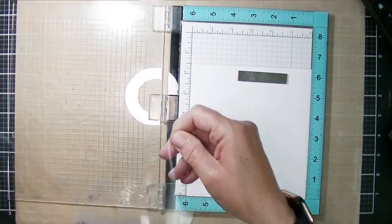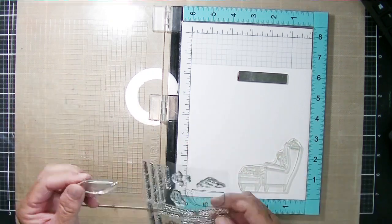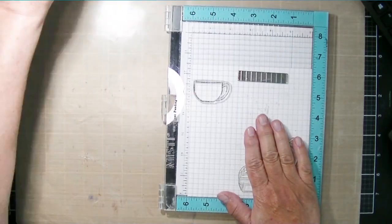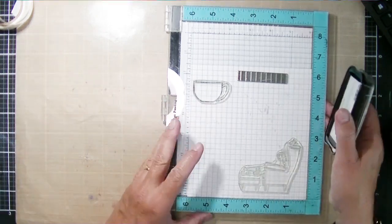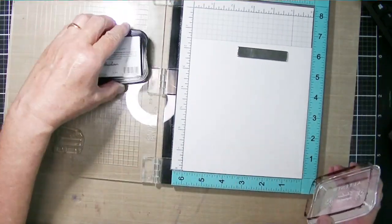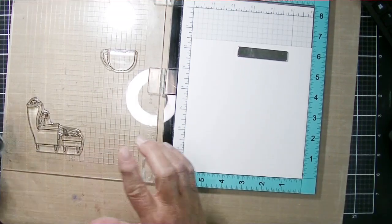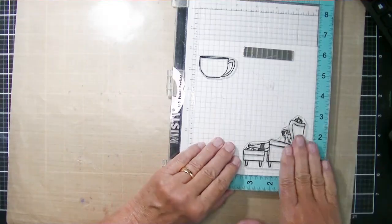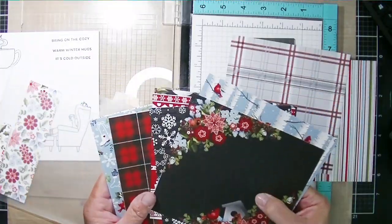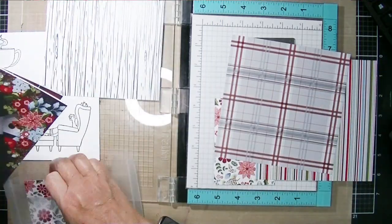I want to create a little scene because I think this stamp set is so perfect for that. And in my head, I haven't quite decided what scene I want to set here. I love this giant coffee cup, and I really love the woman relaxing in the chair, having a cup of something warm to drink as she spends an evening relaxing, and it looks like a cozy scene. So I love this. I also absolutely adore the sentiments in this set. In fact, a lot of the sentiments are just so clever on the stamp sets at 3 Room Studio. They're clever, they're funny, they're just fun.